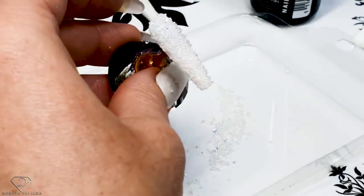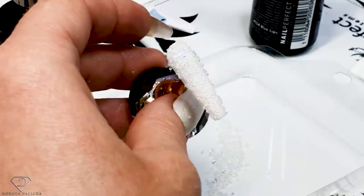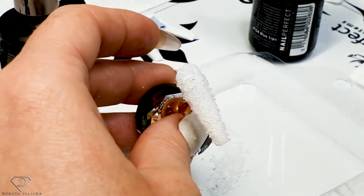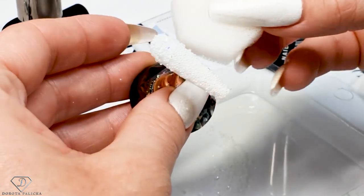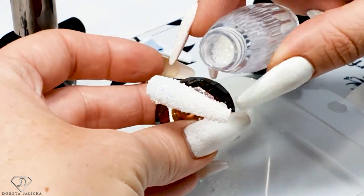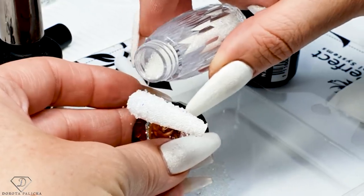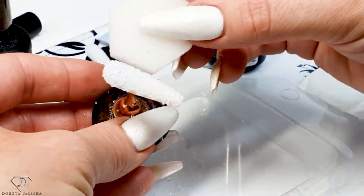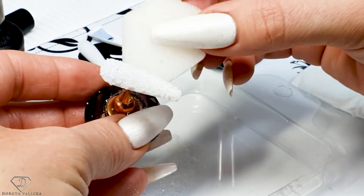Take a sponge or a nail wipe. And I've got some sponge in there. And just tap it. Actually, I've got missing ones here on the side. Okay, just dab it with the sponge. Like, you don't move them. You don't want them to be too much at the edges, because then they will just fall out.